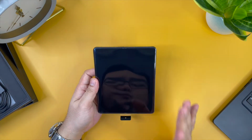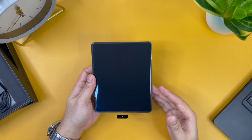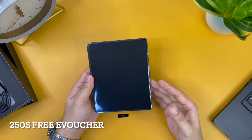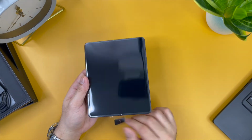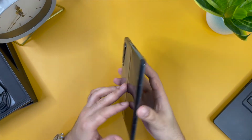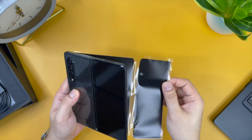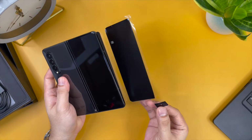Now, if you pre-order this, you have an option to get the Samsung case or a Samsung case with a pen. In my case, I can purchase those online using a free e-voucher of $250 from Samsung Online. Okay. So, this is a very good looking device. So let's take out the wrapper. Okay, so there's a pull tab, by the way, so you can easily remove the wrapper.